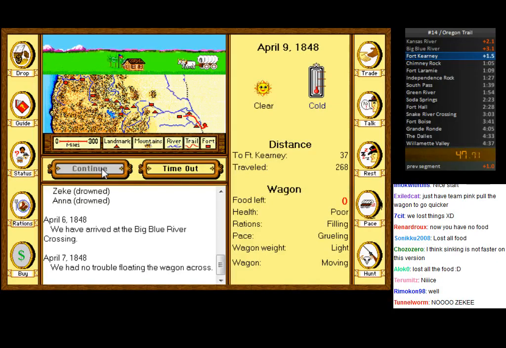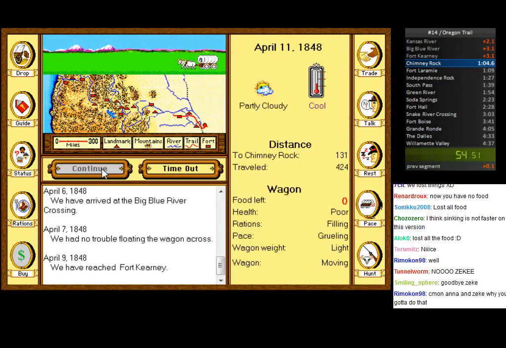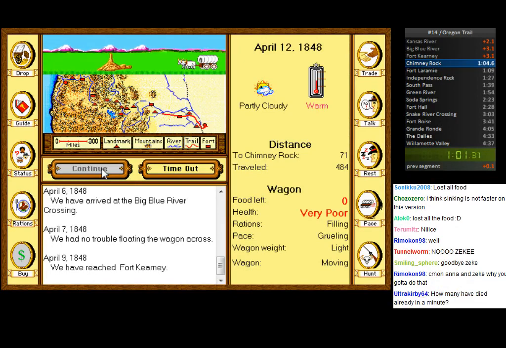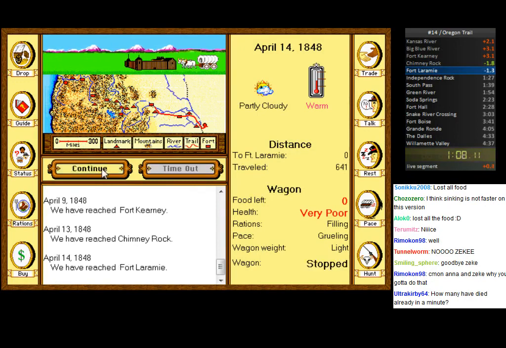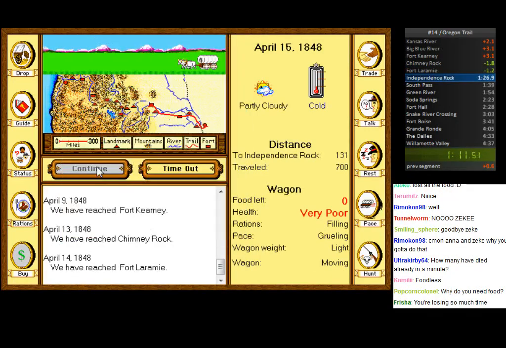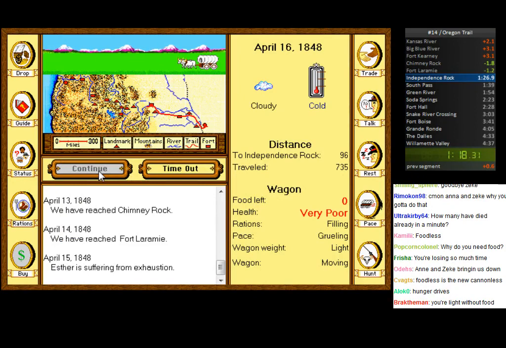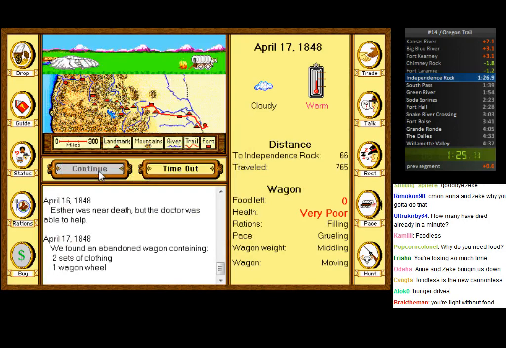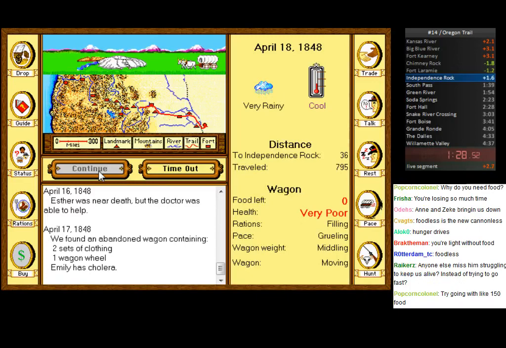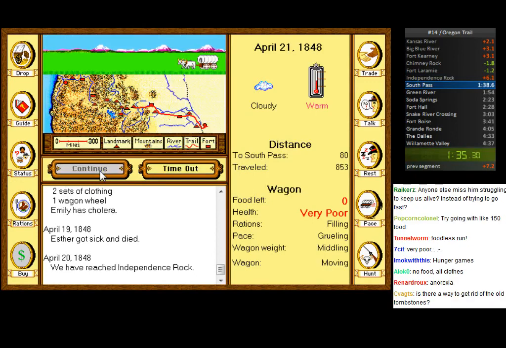Kind of feeling a reset at the moment. We have no food. Although we're going really, really fast without any food. As in, we've made up the deficit without any food. What if I just try doing this with no food? Do you think we can make it? Because it goes so much faster without food. Oh, and now we're losing time again.